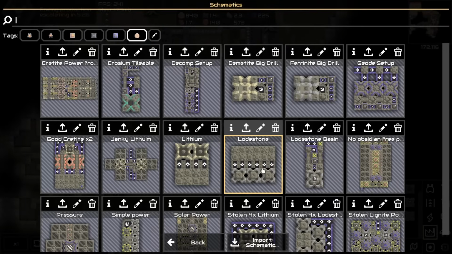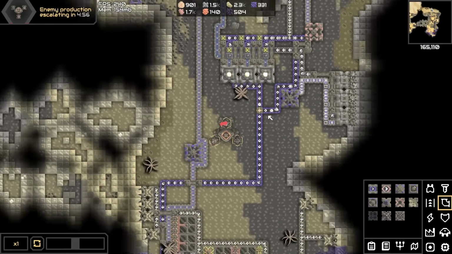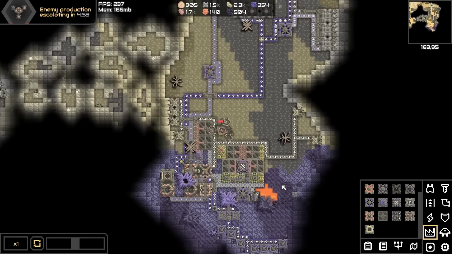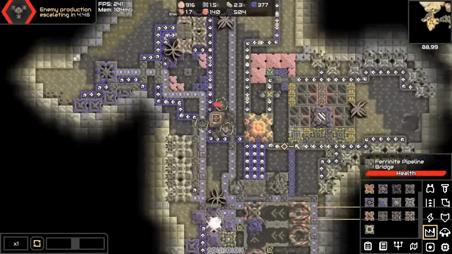Now, real question is, do we even have the throughput for this? Probably not. Do I care? No. Okay, there we go. Perfect. 3 of these going. Those should all be running. This is going to make us 12 per second. Okay, yeah, we definitely do not have the throughput for that. Don't care. I don't care at all.